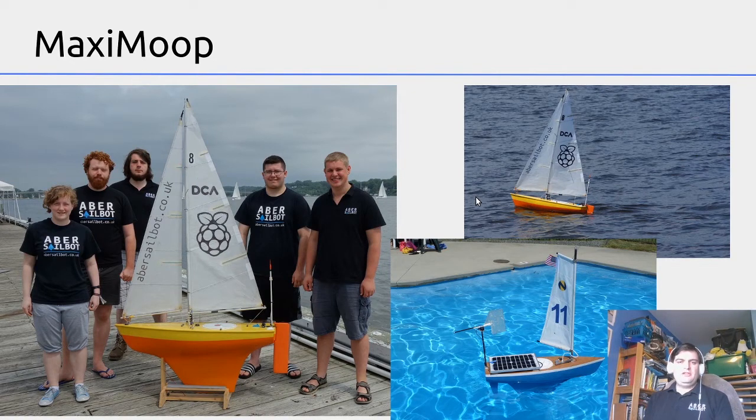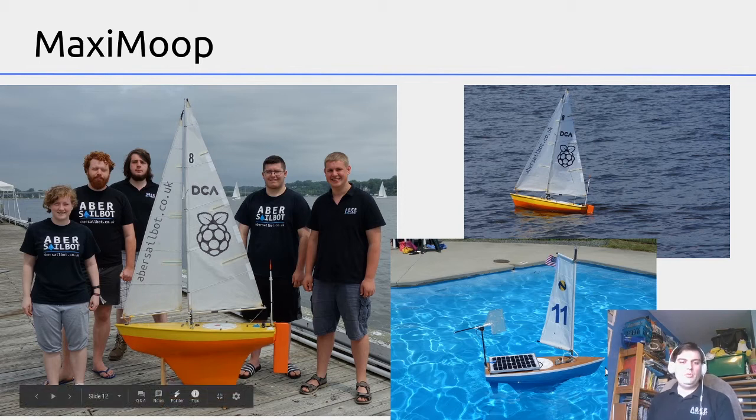One problem with the MOOP design was it was quite slow. We've been to international competitions sailing boats on short courses, and we are not professional boat designers — we are computer scientists. A naval architect from the US Naval Academy took pity on us for having designed this rather slow MOOP, but liked some of its features such as how small it was and how easy to transport. He designed what's called the Maxi MOOP — a 1.3 metre hull based loosely on the same ideas. They've built quite a few and we've built a couple as well. They're used by the Aber Sailbot student team. The US Naval Academy's version was later launched into the Atlantic for the Microtransat and went quite well until a fishing boat caught it — but they did four or five hundred miles with a boat only 1.3 metres long.